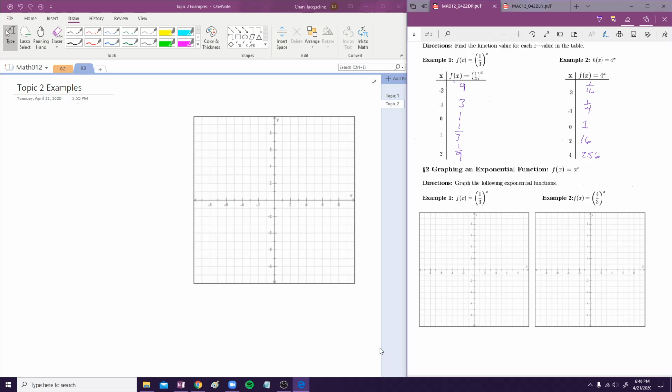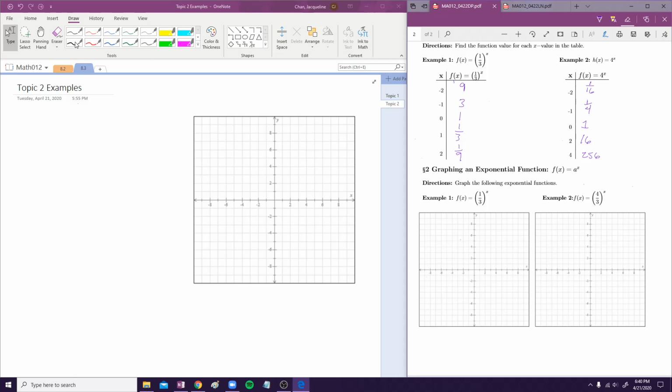But one thing I do want to note before graphing is that, say that I wasn't given this table, then we would still have to find the values. And when I usually find exponential functions myself, I usually use -2, -1, 0, 1, 2 to find the points that I need to plot, right? So now let's get started. So at -2, we know it's 9.